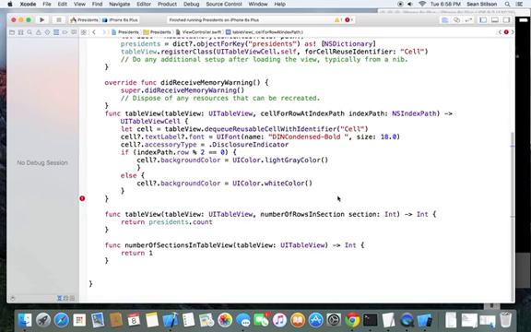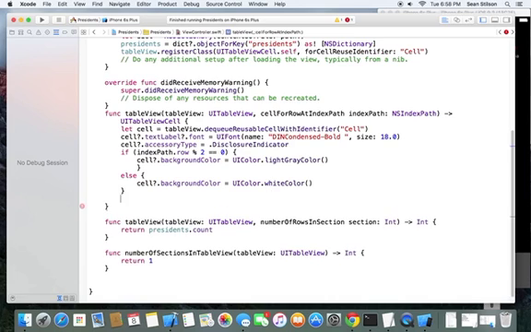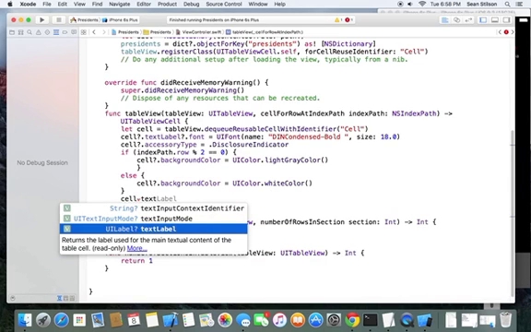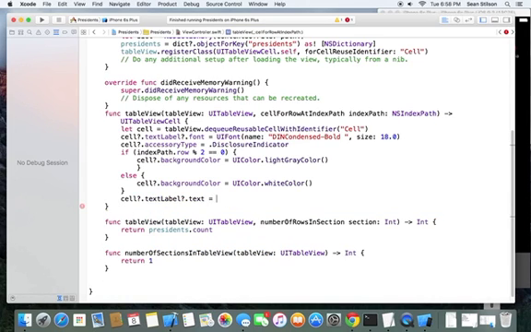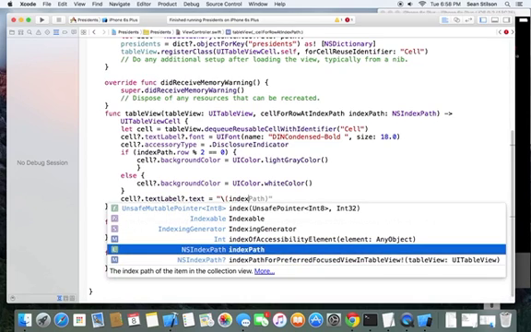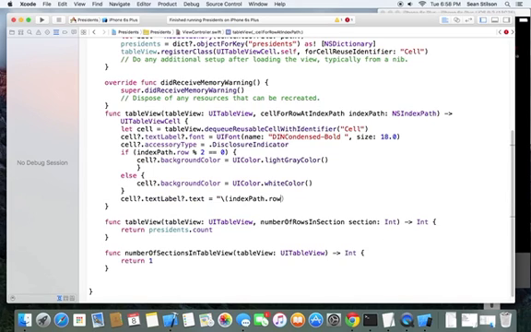And then finally we have to set the actual text of it. So it is the cell.textLabel.text property. And what I'm going to do is create a string. And we'll say indexPath.row + 1.